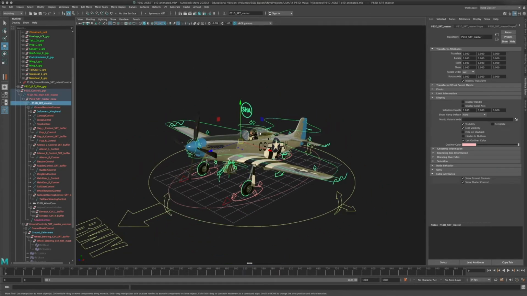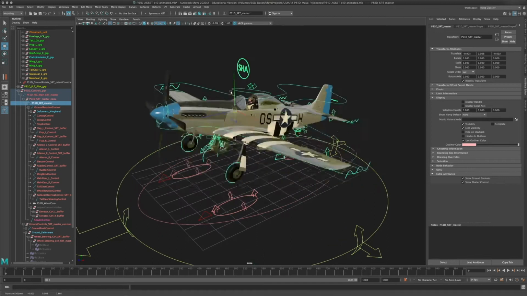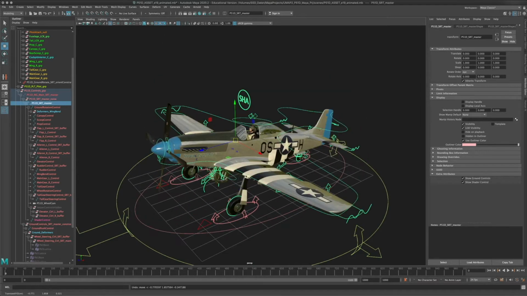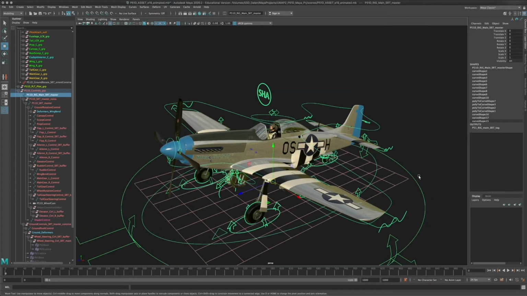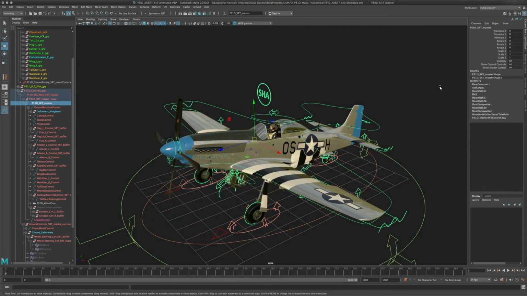You've got this general plane controller, which is basically your flight controls. So I put a lot of controls that you would usually put on the master control here on the flight control, because well, most likely your plane will be flying. So there's probably more shots of it flying in any kind of production than of it just being on the ground.